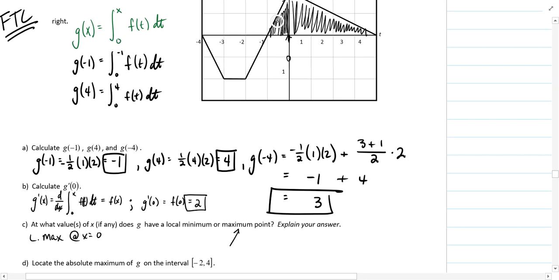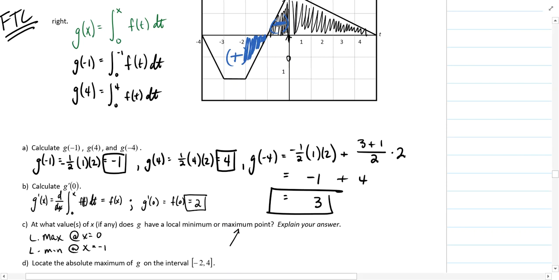And then by the same token, as we continue to move to the left from 0, while this area is considered negative, let's use a different color to make that stand out. If I can select a different color here. This area was considered negative, then this area is considered positive. As we make that transition from negative area to positive area, we start accumulating more area when we move further to the left. Well, we've now transitioned from a decreasing function to an increasing function, and that implies a local minimum. And so at x equals -1, I think we've got a local minimum.